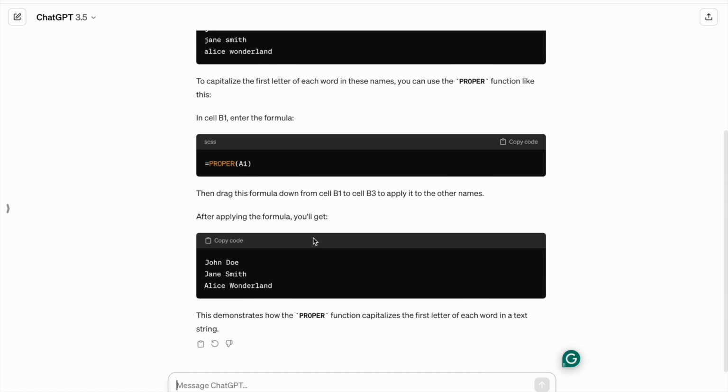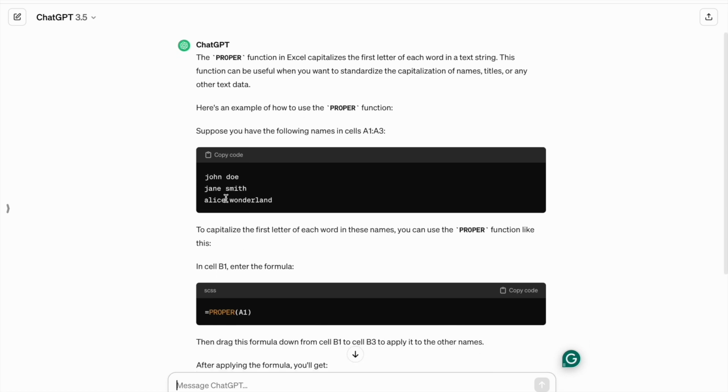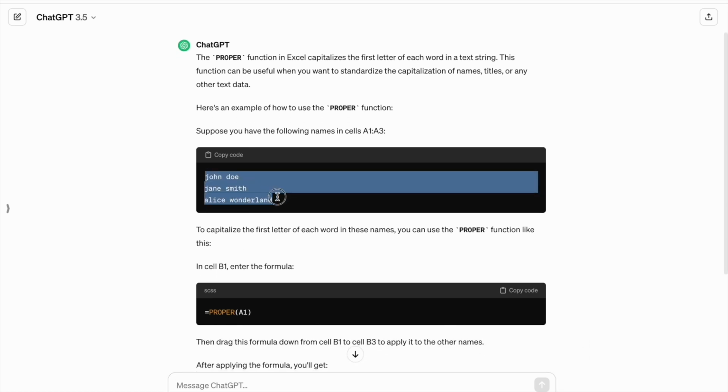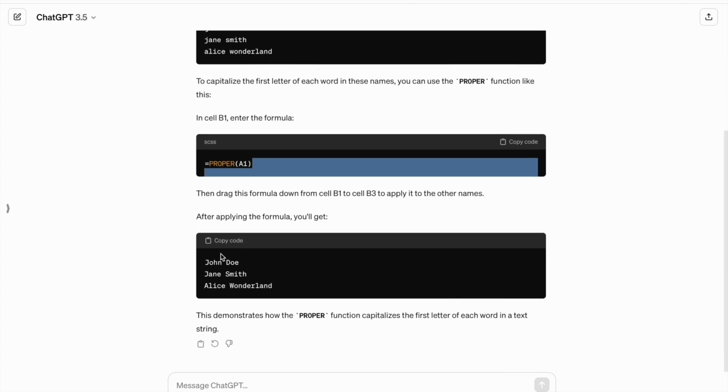As you can see, we got the output. Here we have a few names like John Doe, Jane Smith, and all these names. So we are using the proper function to capitalize the first letter of the word. So let's do this.